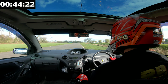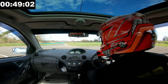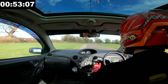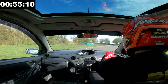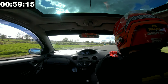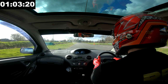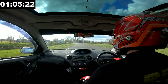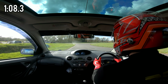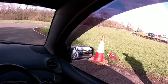And once again, coming down this straight backwards, and we're going to cut back into the track just here on the left hand side. So we're now back on the normal variation, the forward variation, back into this top corner. Obviously we're coming to the corner with a lot more speed now, coming backwards from this straight. So once again, just bringing a different bit of variation into the track. As I say, it's not a big track as it is, but we're going to set the first banker lap then of a 108.3.